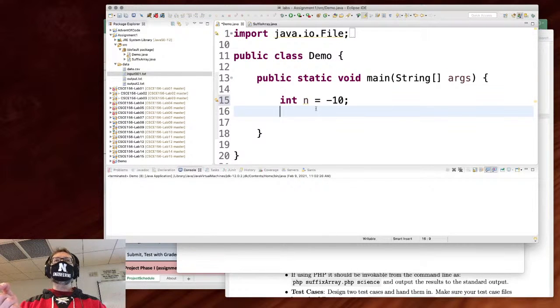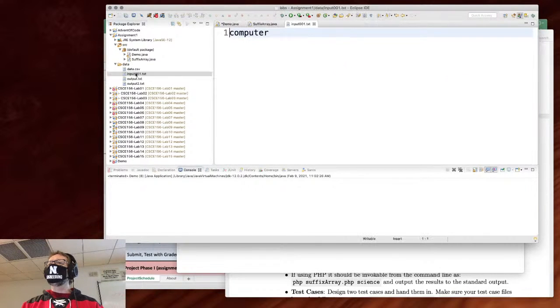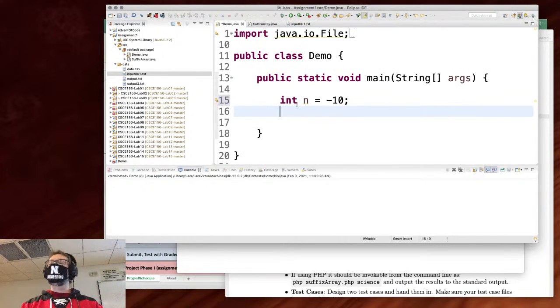Let's open up that file, but we'll make the assumption that there should be an integer in there that we should read. Obviously, there is no integer in there, right? It's just the word computer. So I'm going to try to open up that file. I'm going to try to convert computer into an integer, and many different things could go wrong. Actually, let me make this into 0 here, right?